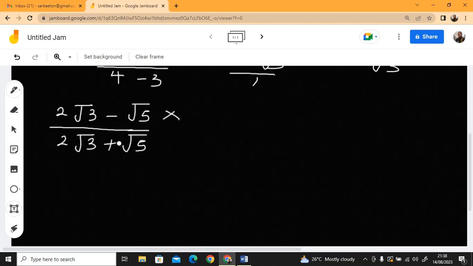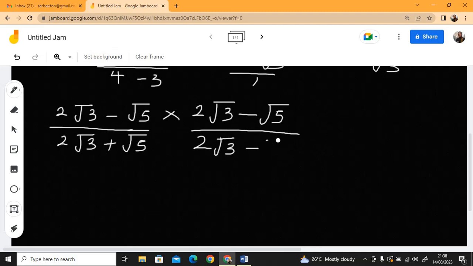So you multiply the top and the bottom. This one is going to multiply by 2 root 3 plus root 5. So it's not plus, it should be minus. Sorry for this inconvenience. The plus here will change to minus, because that is what conjugate means. Minus will be here, all over the same thing, that will be 2 root 3 minus root 5.